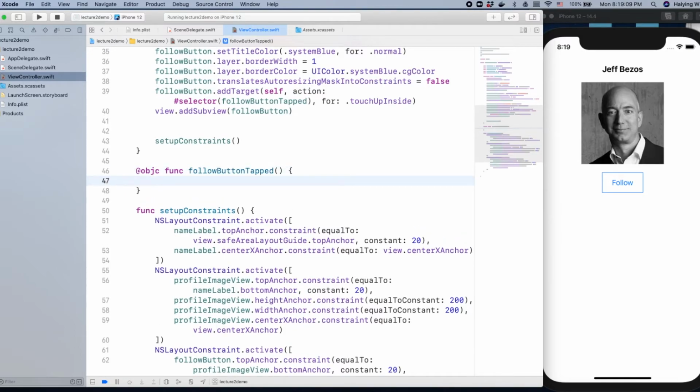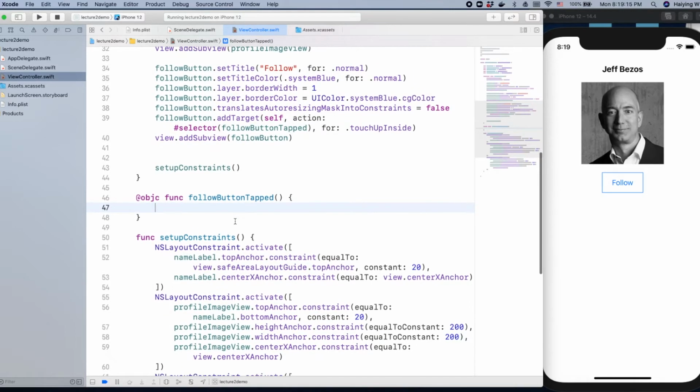You don't really need to know why it works, but it just does. So inside this function is what's gonna be performed after you touch the inside of this button. So what we want to do here is once you tap this follow button, it will change into following, and then if you tap it again, it will change back to follow.